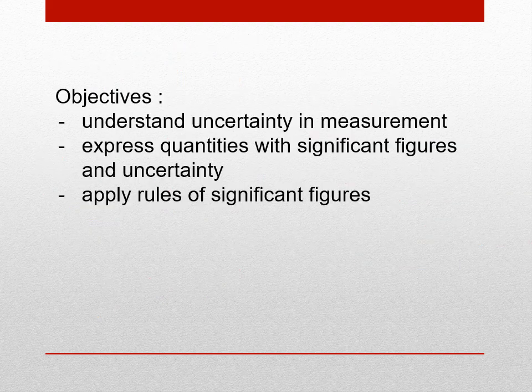All right. So let's check to make sure that we accomplished all the objectives of this lecture. Do we understand uncertainty? Hopefully we understand it better. We're going to practice in class, so don't panic if you're still kind of uncertain about uncertainty. See what I did there? All right, can we express quantities with sig figs and uncertainty like 12.1 plus or minus 0.5? There's our uncertainty. We know that these are certain digits and this is uncertain, but all of those are significant.